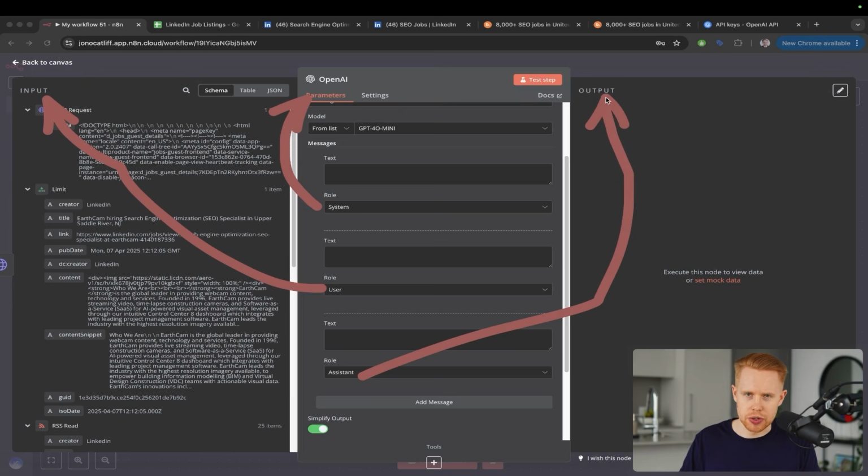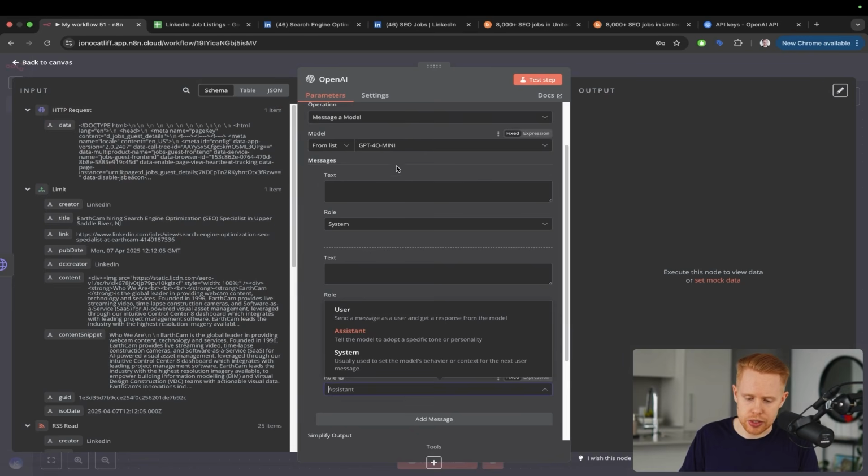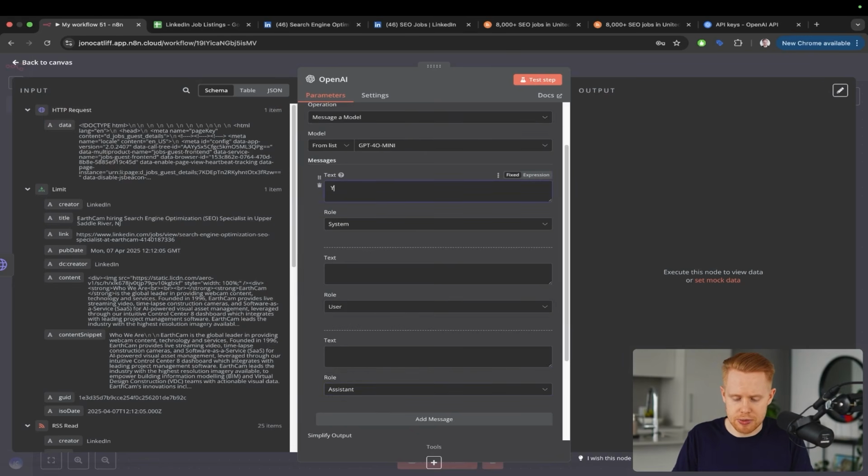Okay, so you can think about it in terms of how n8n structures their layout. You have an input coming in, that's all the additional information. This is like things like, here's the job description, or here's the job title, and so on. The output is like, what information do we want to get out of this? And then the system or parameters is just additional information we're passing in so that the AI can do a good job.